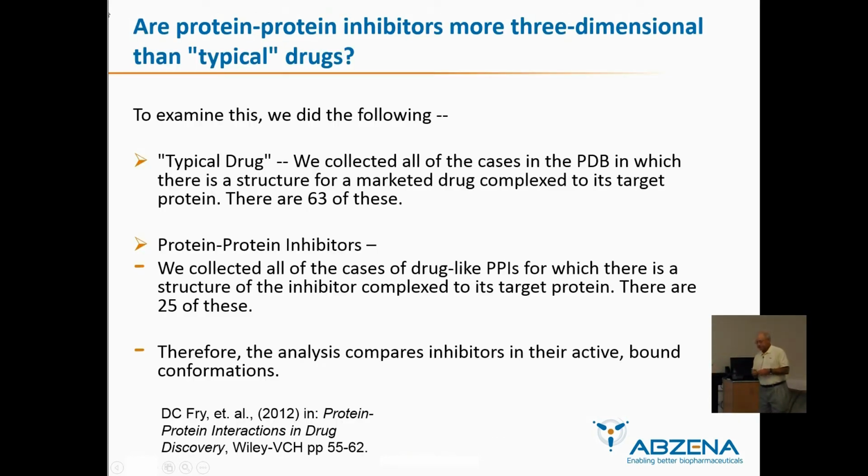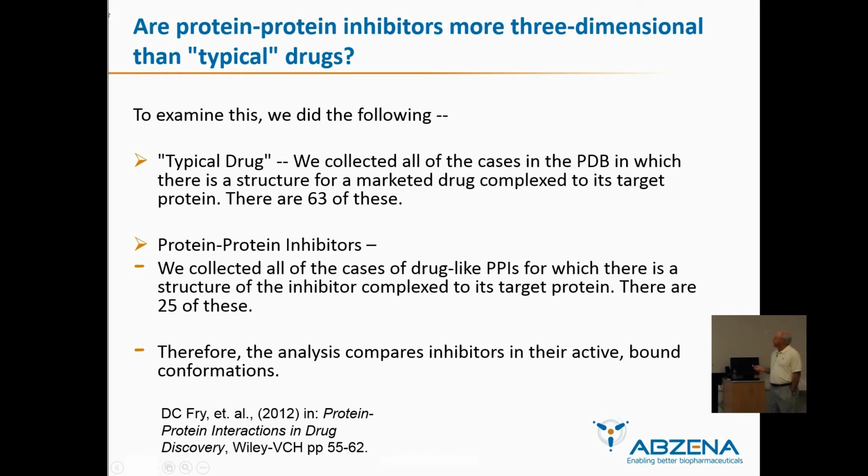So now, in addition to the MDM2 p53 case, other groups and also the Roche groups have found a number of drug-like protein-protein interaction modulators, small molecules. And if we look at those collectively and we start asking, okay, what attributes do they share? Are there some common attributes that we can say this is a PPI-type scaffold? One thing that jumps out when you look at them collectively is how three-dimensional they appear. So we wanted to ask, is this something that's just sort of phenomenological, or is this real?